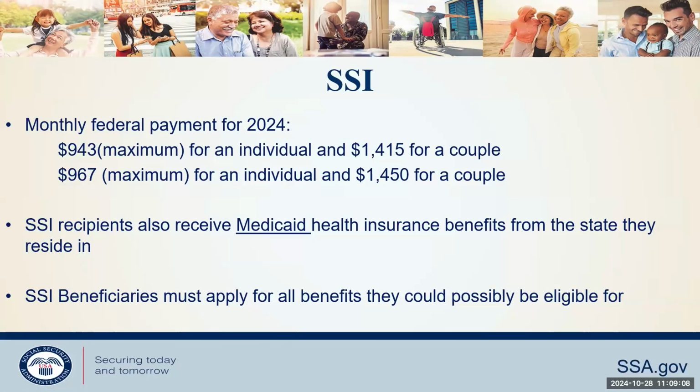SSI beneficiaries must apply for all benefits they could possibly be eligible for. So we screen: if an individual served in the military, are you eligible for VA benefits? You need to apply. You don't have to be approved, but you have to show that you applied for that benefit. We also look to see if they qualify on Social Security as far as spousal benefits could go. If we do a review on someone's SSI record, which we call a redetermination, that's where we look at an individual's income, resources, and living arrangements. We bring everything up to date. If we see they've been working and they're insured now, we may take a disability claim on the SSDI to see if they qualify for that. So we're always looking, and the individual is required by law to apply for any other potential benefits they could qualify for.